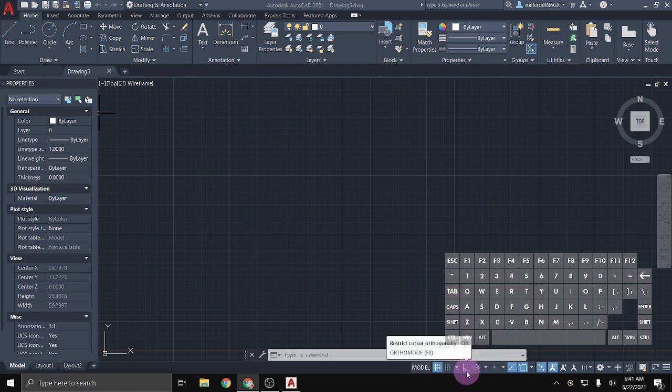So in order to turn it on, I'm just going to click on it, and I can see that it turned blue, and my command bar is also telling me Ortho Mode is on, and I can click on it again to turn it off. Another way to turn Ortho Mode on and off would be to use the function keys on your keyboard. So these are those F keys at the top of your keyboard, and if I hit F8, it turns it on and off. So as I press the key, we can see the command bar noting that it's being turned on and off, and then we can also see the button turn blue and gray.